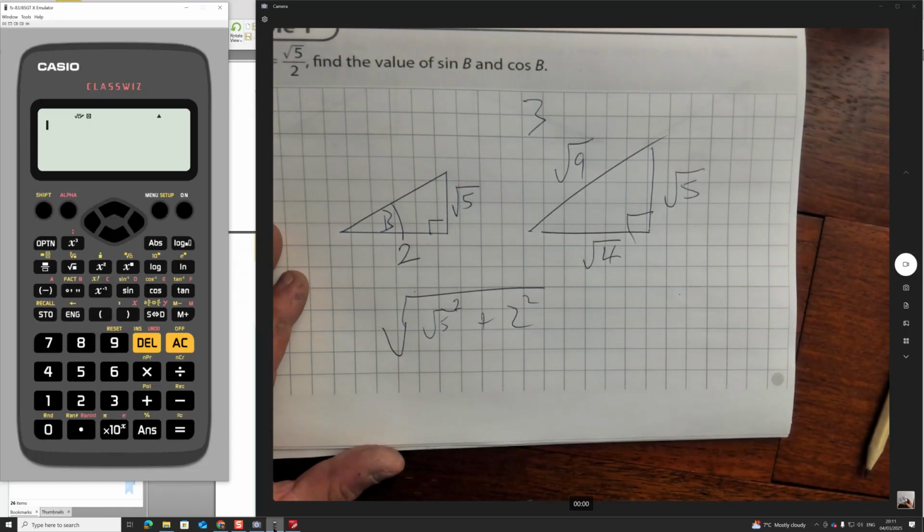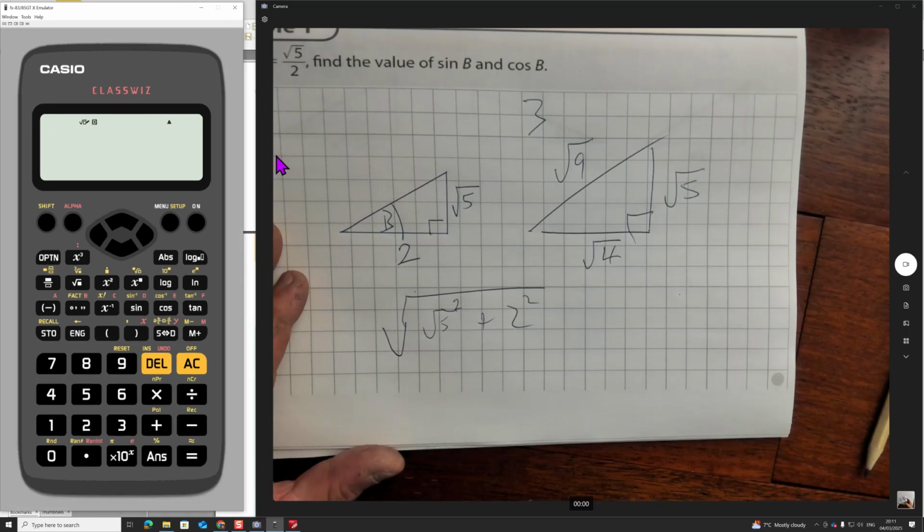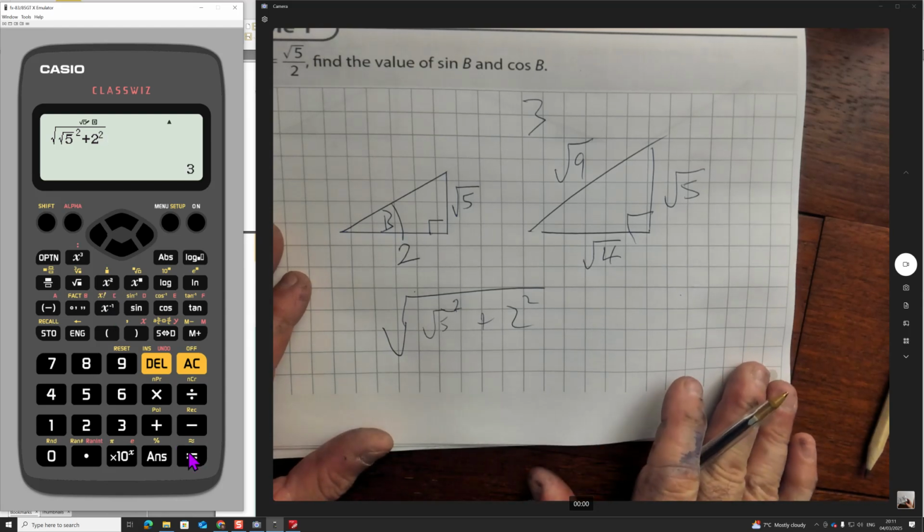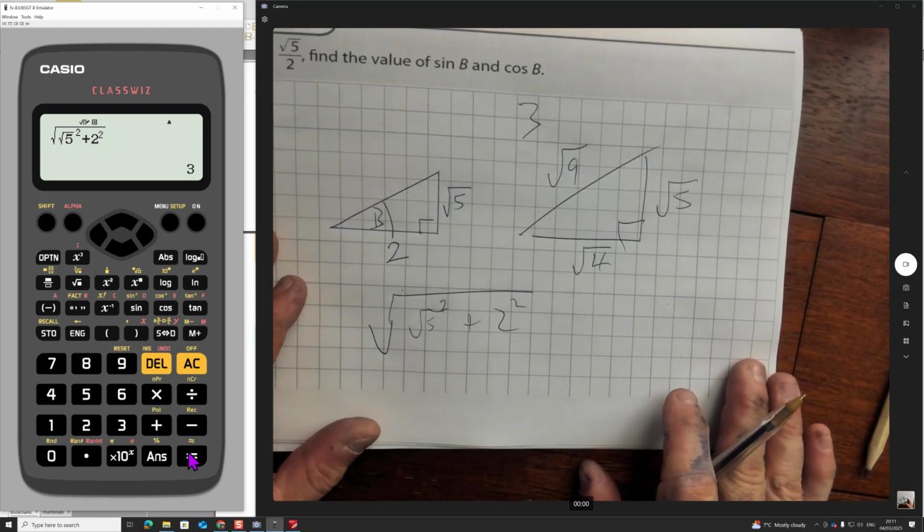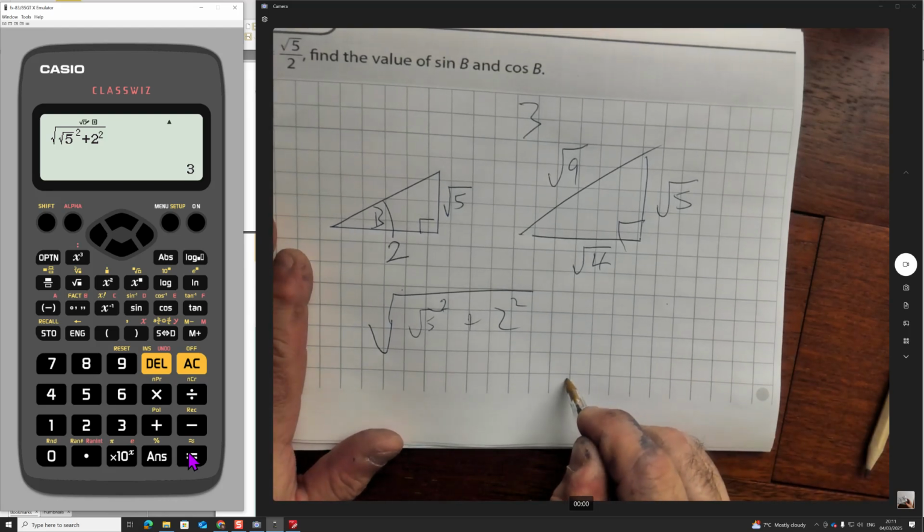We'll do this in the calculator just to convince you. So let's bring up our calculator, bring it down a bit and make it a bit bigger. What I'm saying here is I have a root of 5, I'm escaping out from the root, I'm squaring it, and I'm adding 2 squared to that. Sure enough, it's 3. That's that one done. Oh no, hold on. Now I've got to go on.